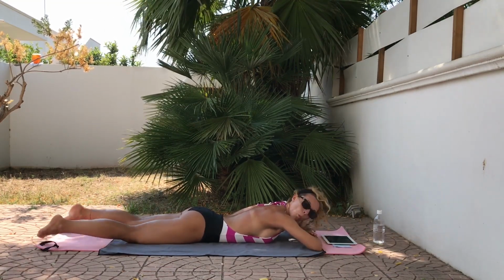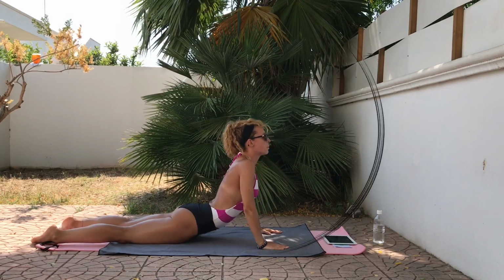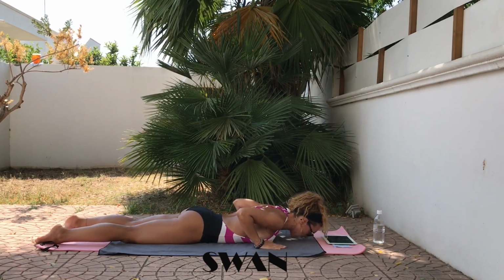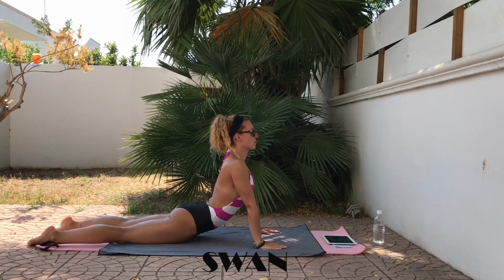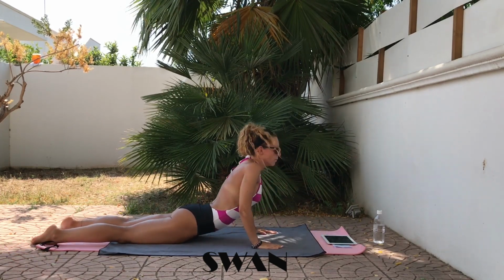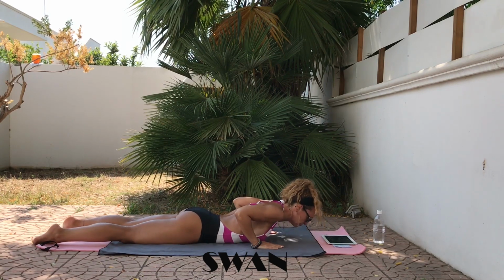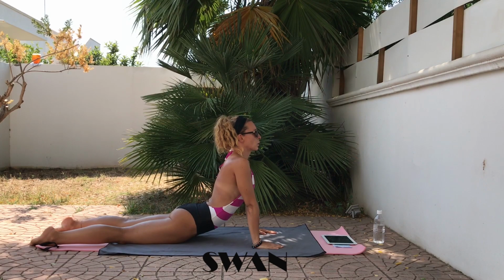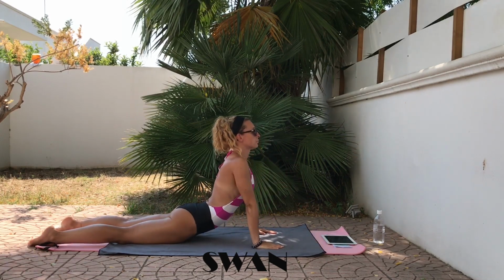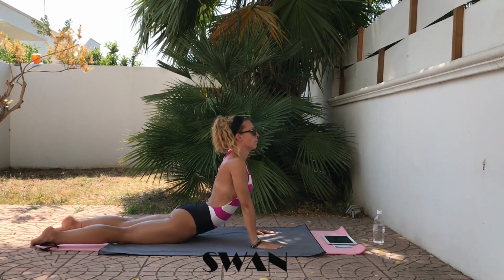Relax. Gonna go for a swan variation. Okay, hands just beside your shoulders. Now inhale up, press up, and release with exhale. Inhale up, press and stretch. Exhale down with control. And rest.